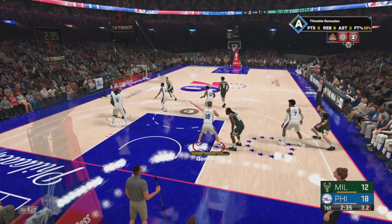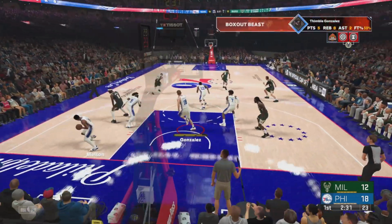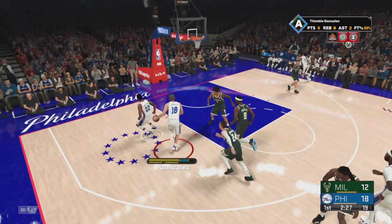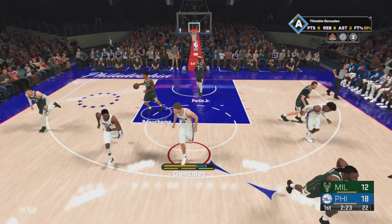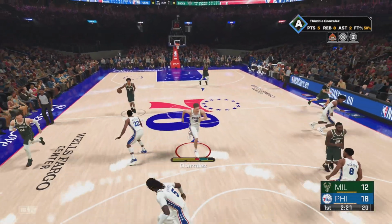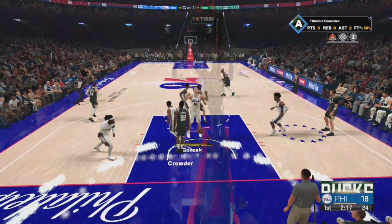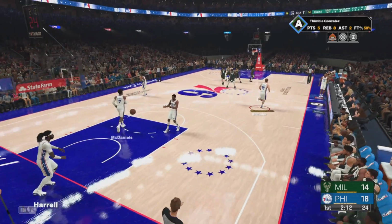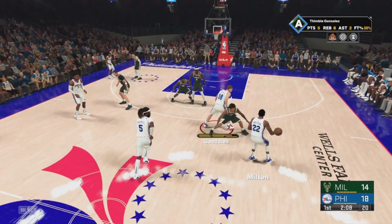Now, here's Connaughton. No points in the game yet for him. Portis can't get it to go. The 76ers leading by 6. Gonzalez into the lane. Off target at the rim. Milwaukee has gone 0-2 from deep here. To the middle. Here's Crowder. His shot is good, making him a perfect 2-for-2 from the floor. And those are the kind of nice inside looks they've gotten here in the first half.